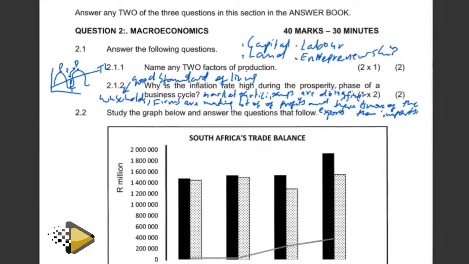In the same manner, in that regard, it means that businesses are going to struggle when it comes to buying factors of production so as to process or manufacture goods and services. So now this is very clear that the cost of factors of production on the side of the business is going to be very costly. Okay, right. So now let's move on to the next question, grade 12.